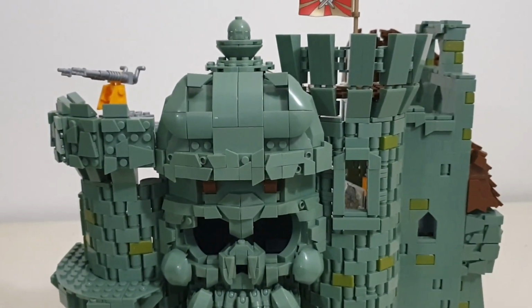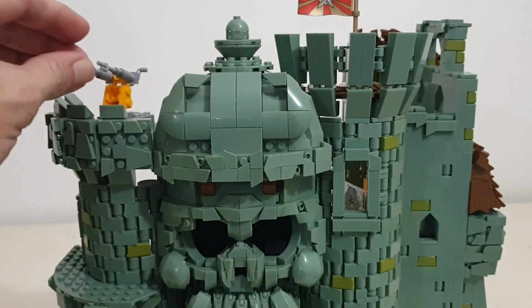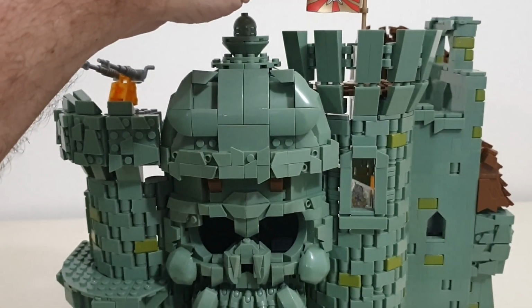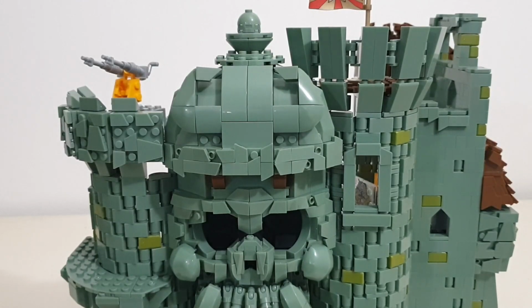Up at the very top, you've got the two turrets. You've got the nice little laser gun on this side. You've got the flag on the other, which is double-sided, like the original one. The whole original premise was that either good or bad could have the castle, and the flag would reflect who owned it. That was the original concept until it all got changed by Filmation and that.